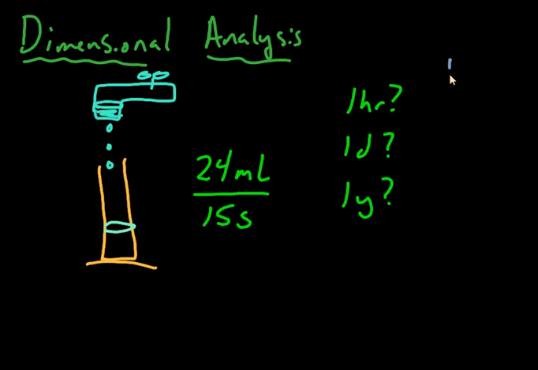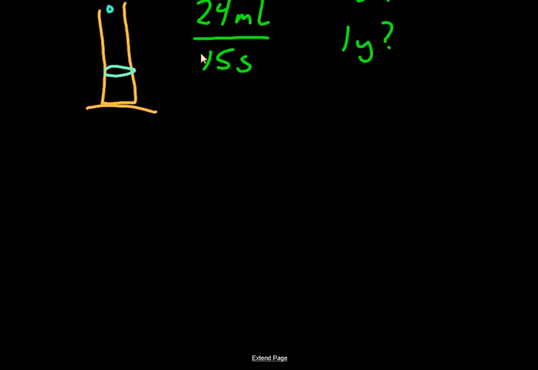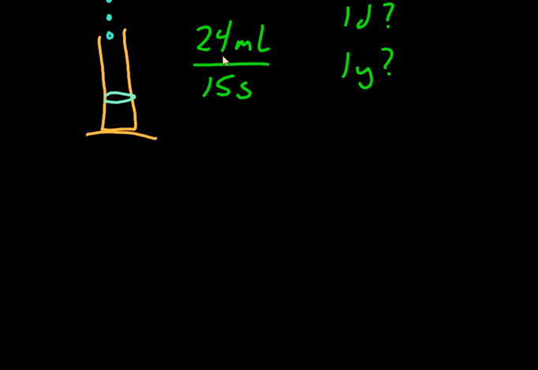And we'll maybe designate that these values should be in terms of liters. There are multiple ways we can deal with that. We can deal with changing to liters after, which I think is the way we're going to go. All right, so 24 mils in 15 seconds. Having 15 seconds on the bottom isn't really useful. We don't really tell time in blocks of 15 seconds. Well, I guess we technically could, because there's four of them per minute. So there's one way or the other that we could go.